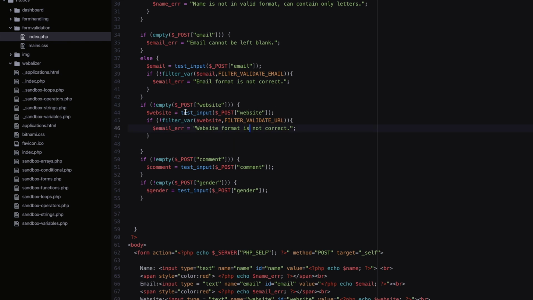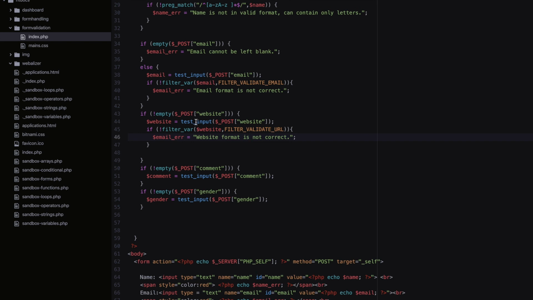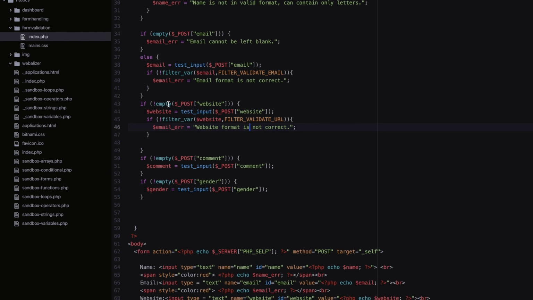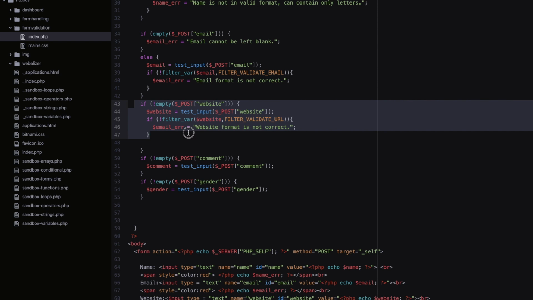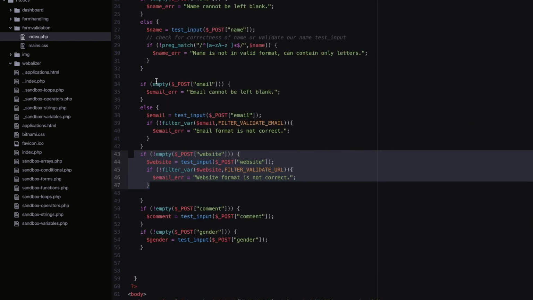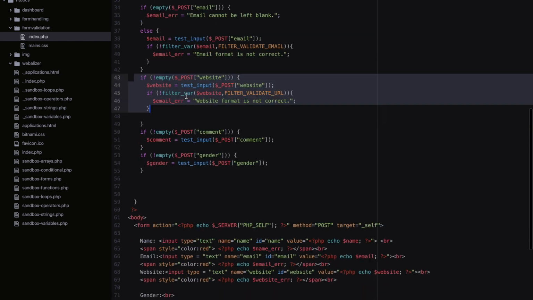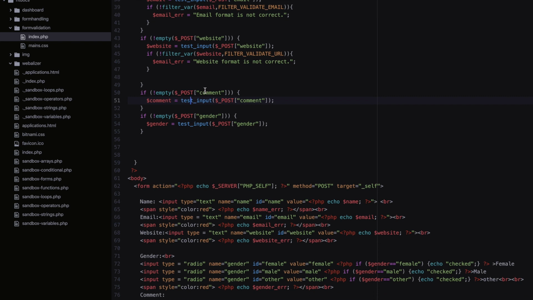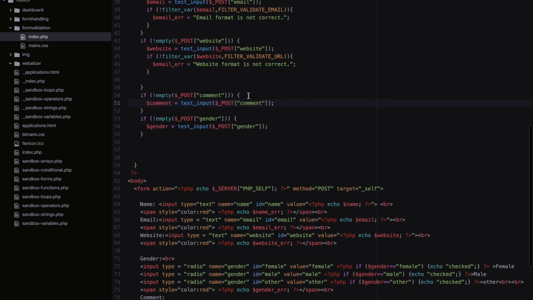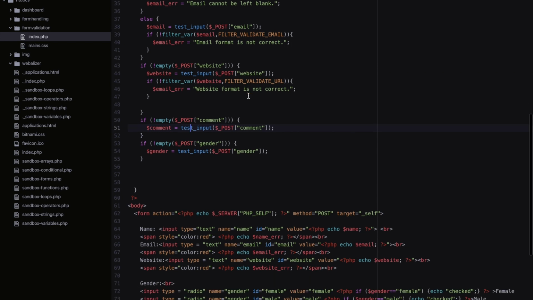Here you have noticed already that we never checked for emptiness of the variable for website, because website, as we planned, was not a mandatory field. That's the reason we ignored this check for empty in website. We come to comment where we assign this variable comment using what is there in the post array. Let's try to save this and go to our form.